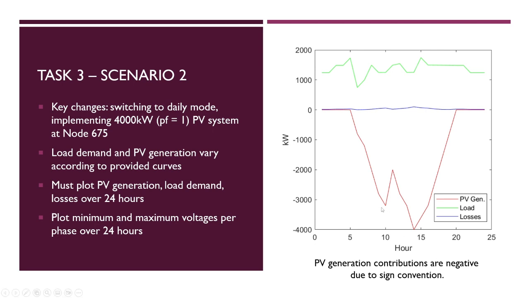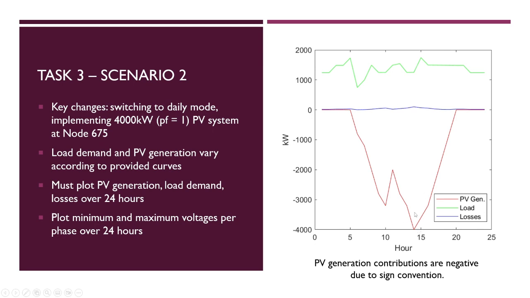So for example, you see here that the PV generation is 0 during the first 4 hours, and during the last 5 hours, because it's nighttime, there's not going to be any PV generation, and it scales up slowly. Maybe this is like a large period of cloud, or the sun disappears for a little while. And the convention here is that the negative sign denotes that the PV is contributing to the system as opposed to the load being a positive sign convention. And so the losses are also quite negligible.